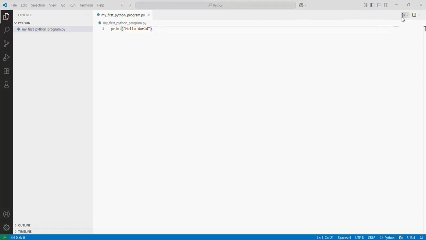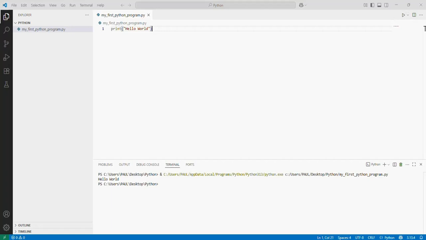Then you see this one. It says Run Python File. Then you click. Now at the bottom here, you can see the words hello world. It has printed the words hello world. So this is how to create your first Python program.